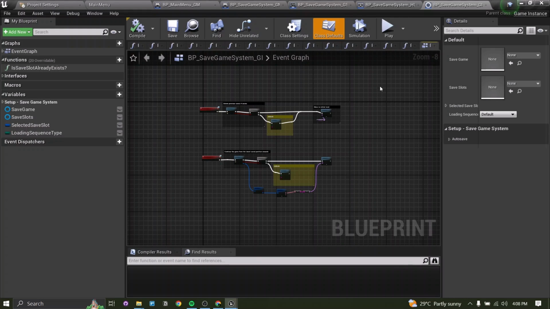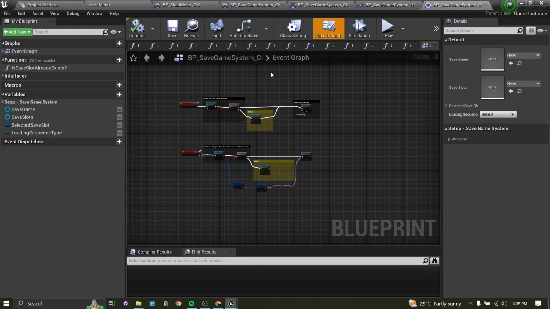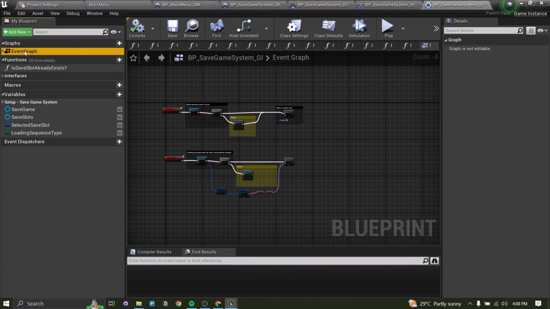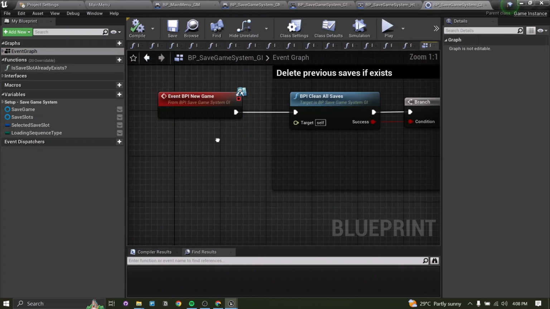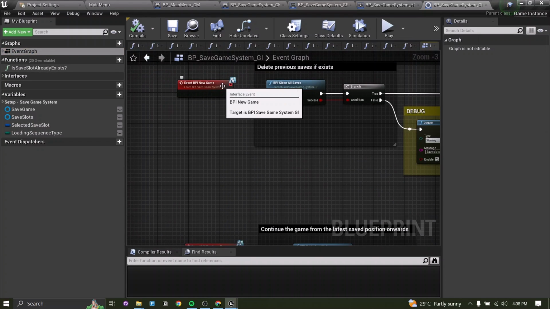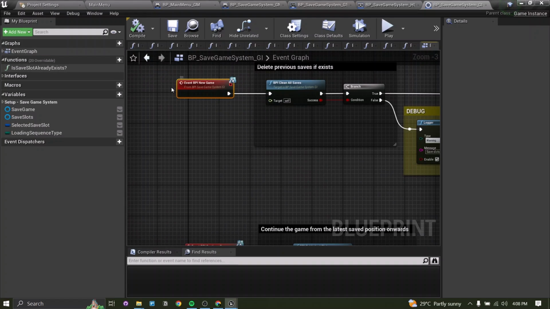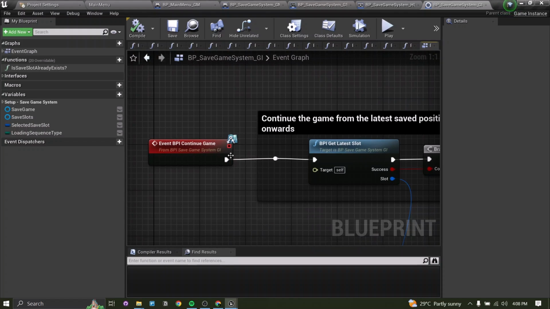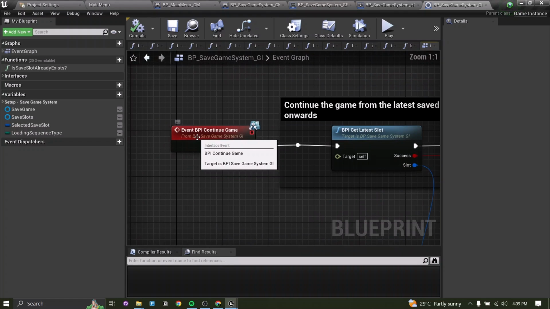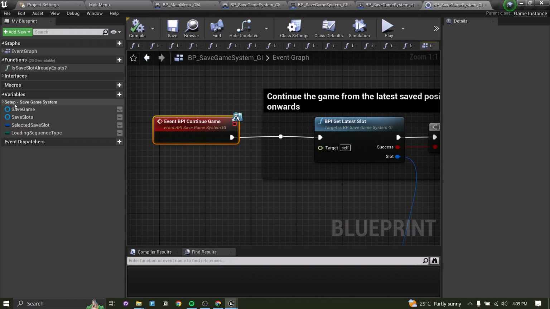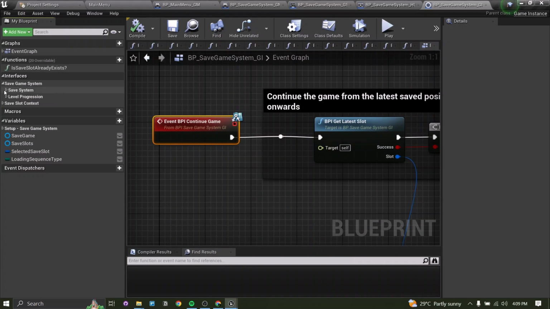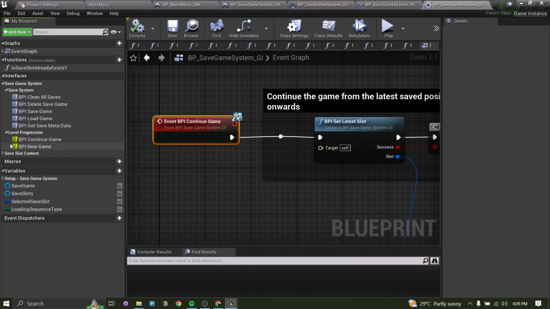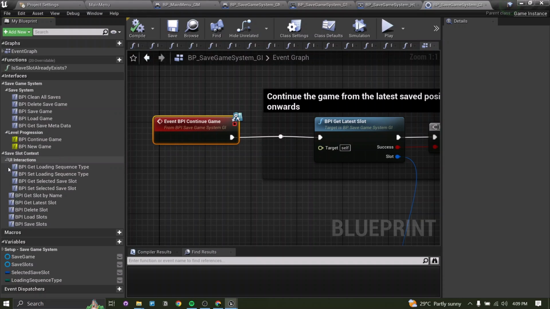At the game instance level we have added all the necessary save system related stuff. For example, if you want to create a new game, we have implemented an interface, and this interface will be called when you are creating a new game, as well as when you are continuing the game. Likewise, we have implemented a set of interfaces. You can go check those there.